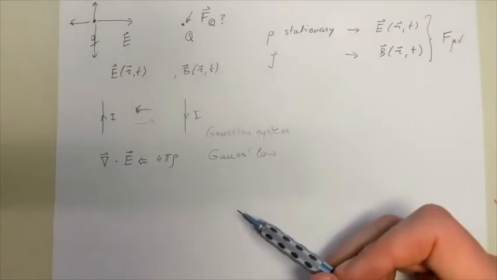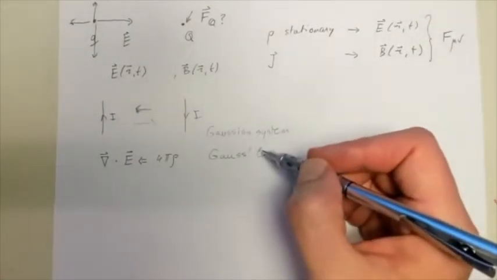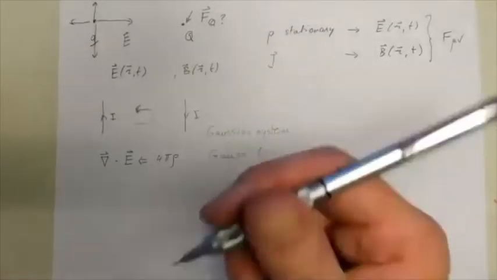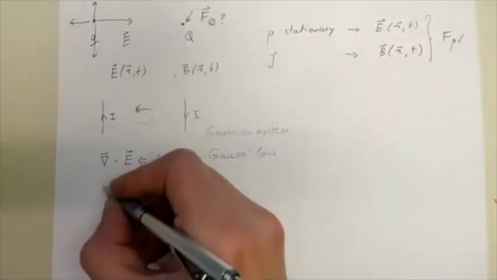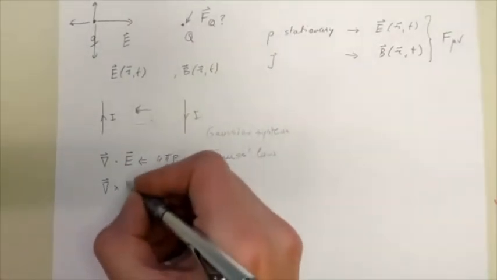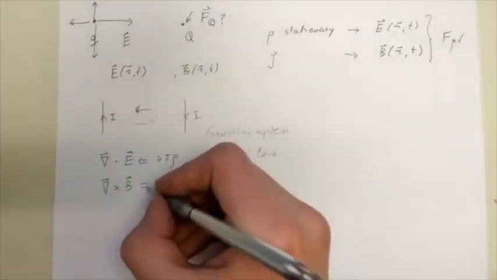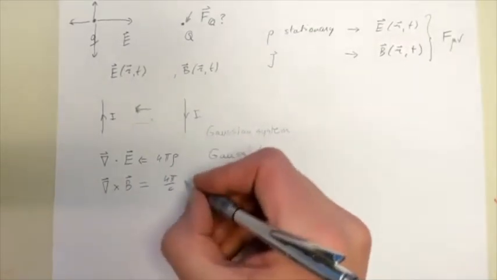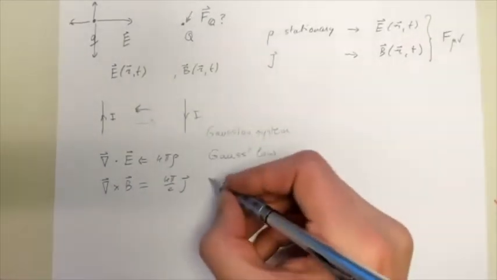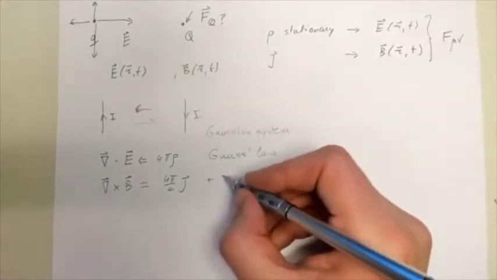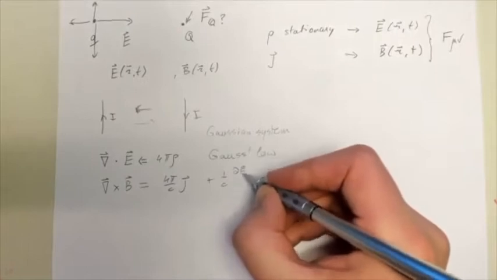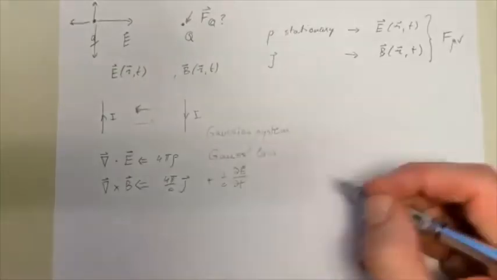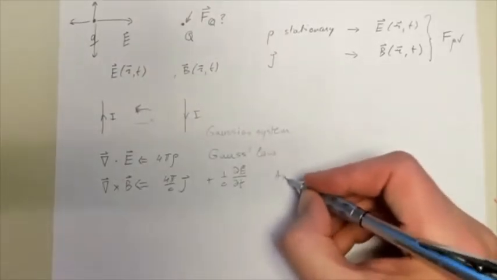So that's Gauss's law. It talks about the generation of an electric field by a static component. Now, next one, it's Ampere Maxwell. That's describing the generation of a magnetic field through current, right? So there's a current, there's a 4 pi over c, there's a J, or a time varying electric field. And if you want to do causality, you do it this way. And this is, of course, Ampere Maxwell.